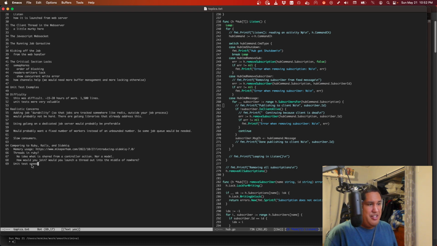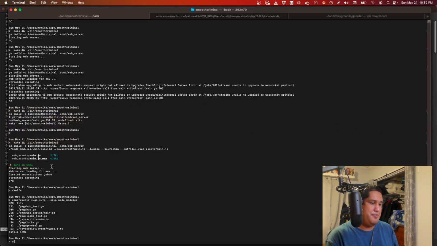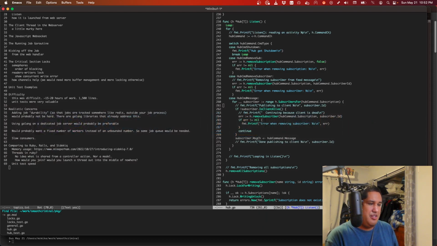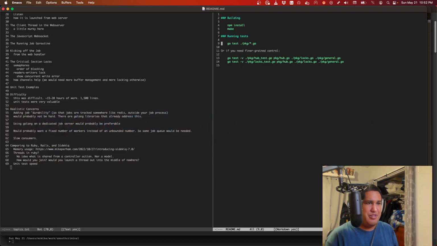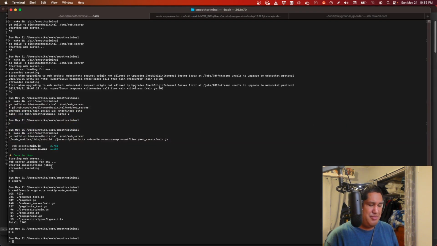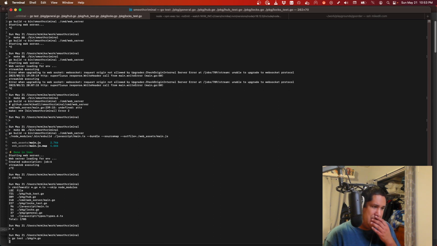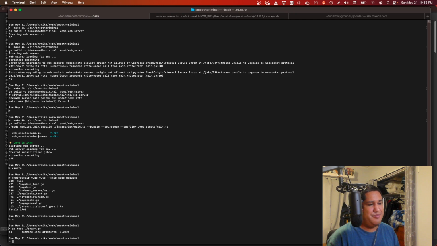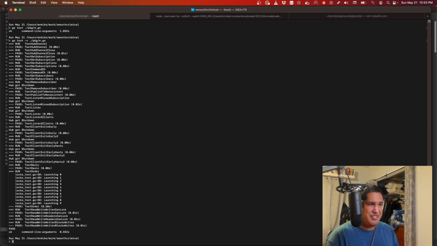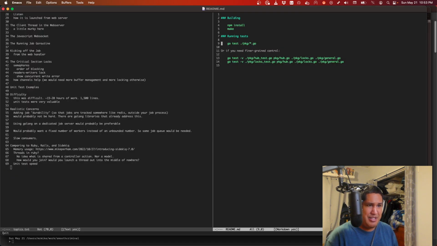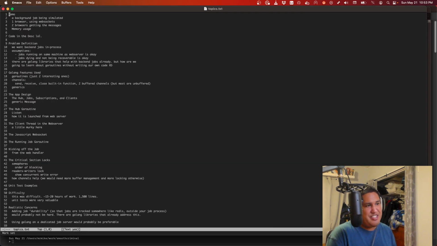I'll finally mention my unit test speed. Having fast unit tests is really cool. I've seen some slow Ruby RSpec test suites, but let me actually show you all of the tests running. They go really fast. The first run there took me 1 second, but I have a number of tests here and they're running really fast. I reckon that would be really pleasant. And that's the end of the topic list.